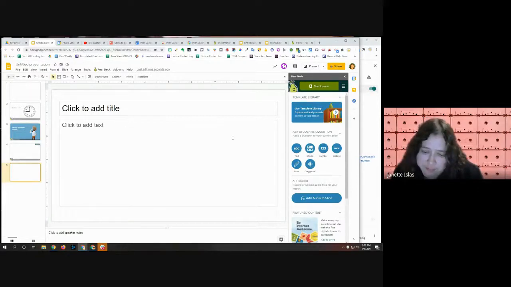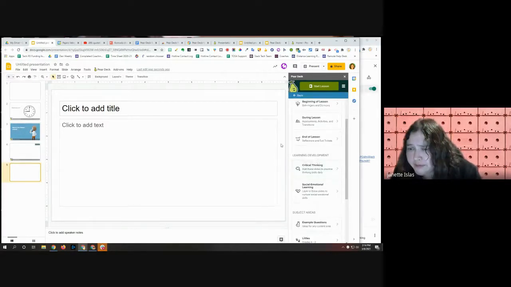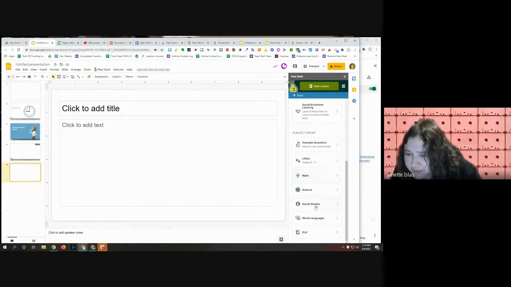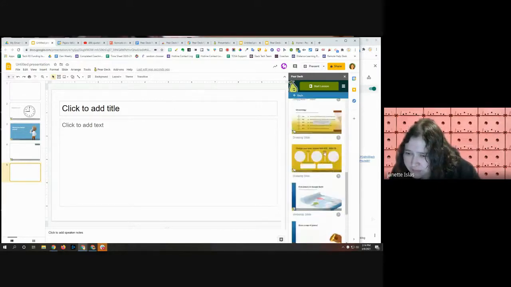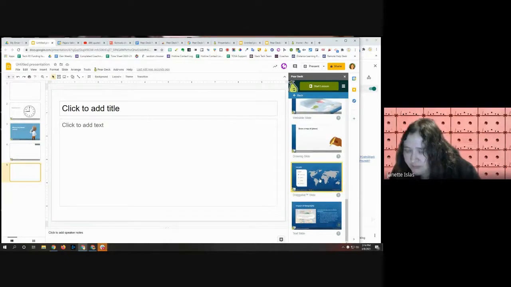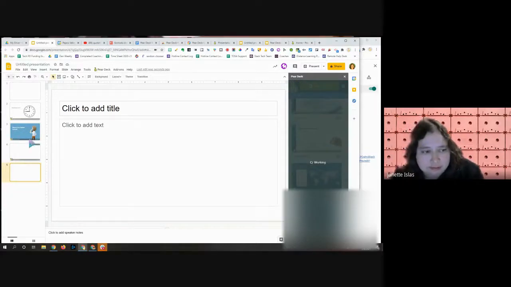So for example, let's do a draggable one. So I know we saw a good template here under social studies. So there's different ways of searching for templates, but I like this one that had a map on it that I saw here, like this one. And it tells me here it's already draggable. So now it's adding it to my presentation.